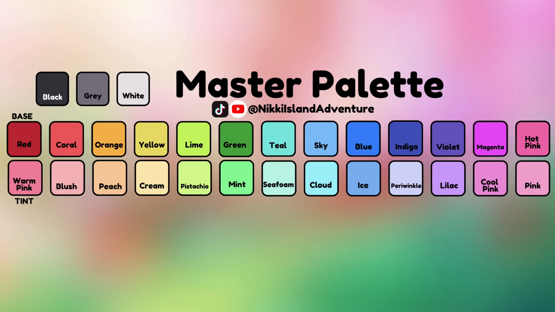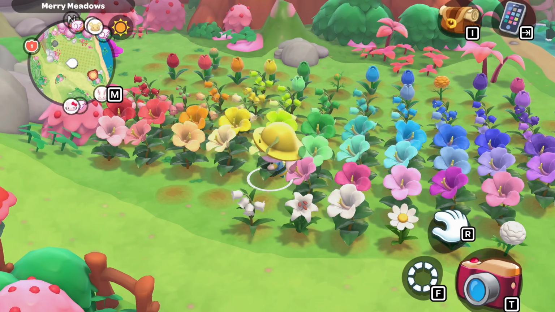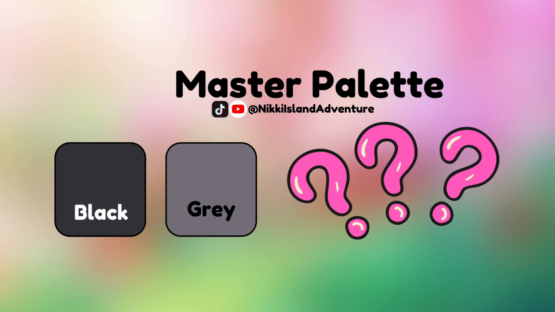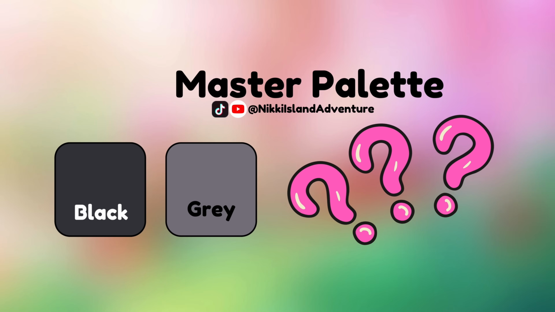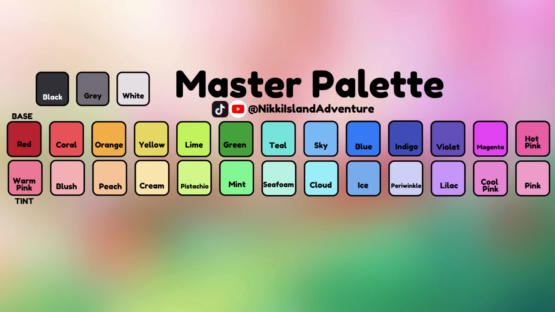The aim of the master palette is to ensure consistency and simplify color mixing for all of the players. The colors on the palette match up with the names of the colors of the flower in the game. And although there are white flowers in the game, and on the master palette they have black and gray, they do not plan to actually have black and gray flowers. At least that's what's up at the time I'm making this video, which is a little before 1.8.